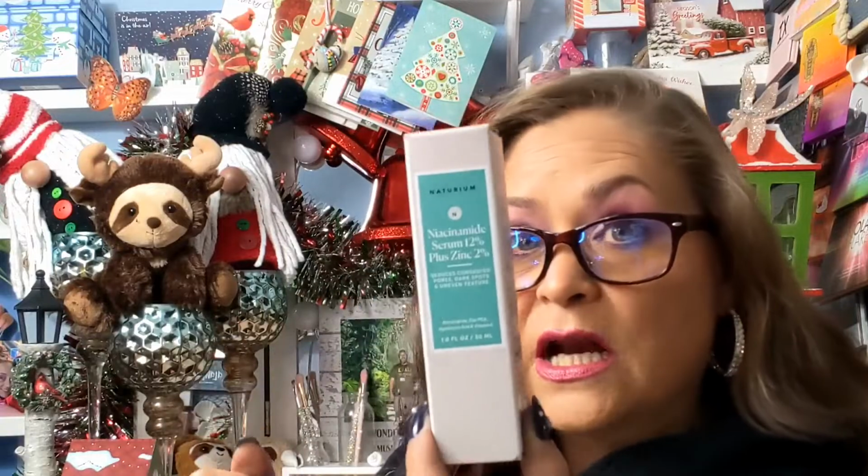Okay. It's got peptides in it. That is just wow. And vitamin C in it. 19 bucks. All right, you guys. What an affordable skincare line. We're not done yet. They sent the whole line. Wow. Here is the niacinamide that I was super excited about. I actually saw, I think it was on AIA's Instagram post about this. I'm not sure. I don't remember. And I almost dropped it, but I didn't.